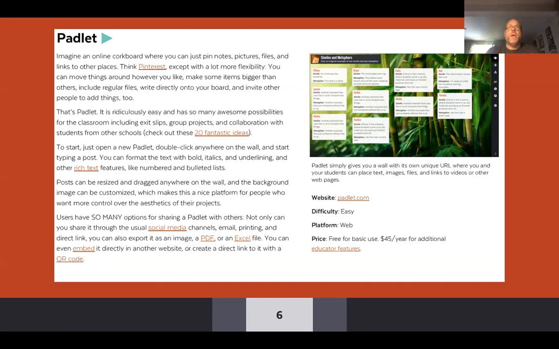For instance, if this was an interactive presentation, I could have you share a bunch of the different digital tools that you like, and we could all do it on a Padlet where we can all share this. The only thing you have to give to your students is a link to the Padlet wall that you're going to provide to them. You can share these on social media, and you can share these in Joule announcements. There are a lot of different ways that you can share them, and after you're done creating them, the students will have access to whatever tools you create. There's no limit to the topics or the activities you could do with Padlet.